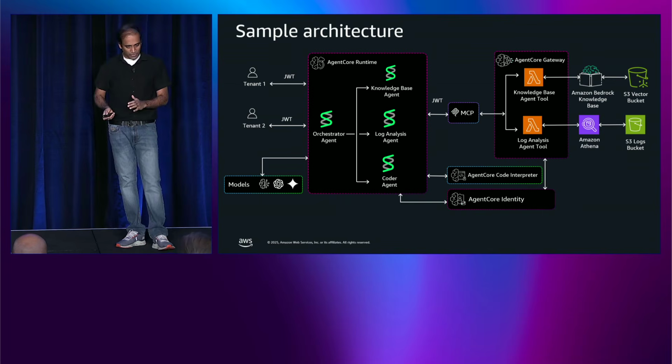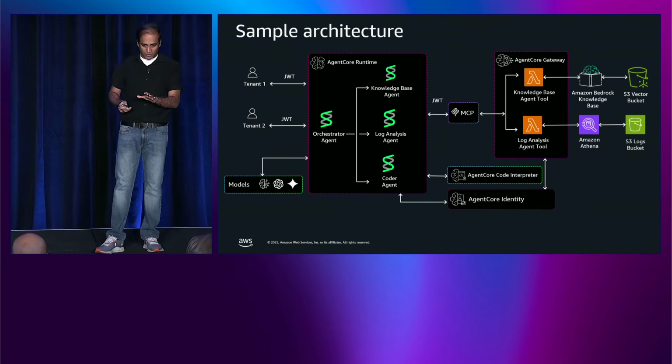From the data partitioning point of view, the area where you need to do data partitioning is obviously, as we discussed earlier, the knowledge base. The knowledge base is shared across multiple tenants. We used, as we talked about, the metadata filtering concept. We ingest the data with tenant-specific metadata in it, and we partition the data in that way. Whereas for the log analysis tool agent, we have a shared S3 bucket. We have partitioned the data with a prefix for each tenant, with the prefix name as the tenant ID.